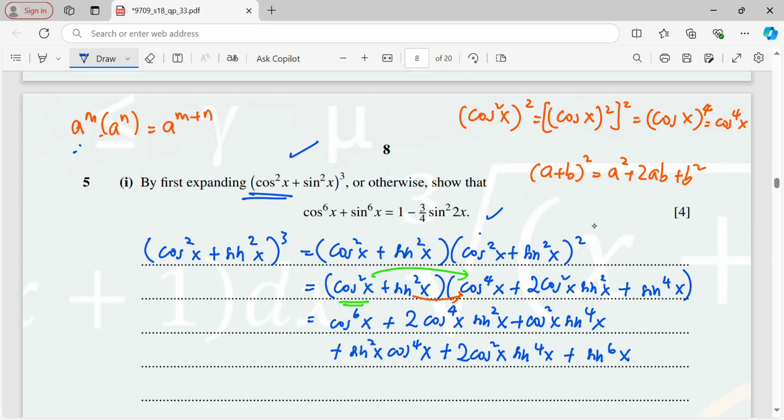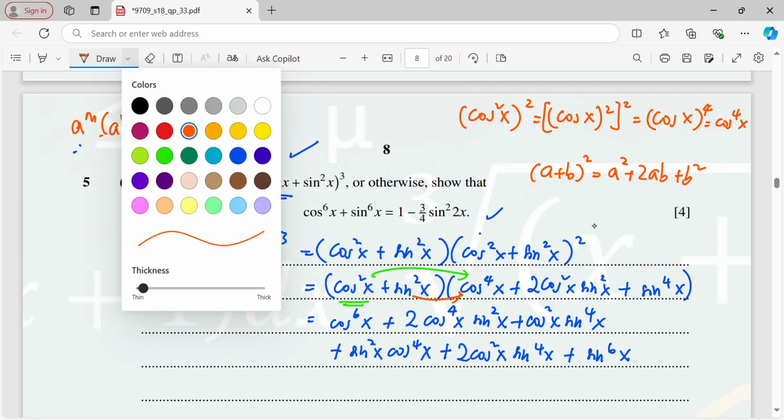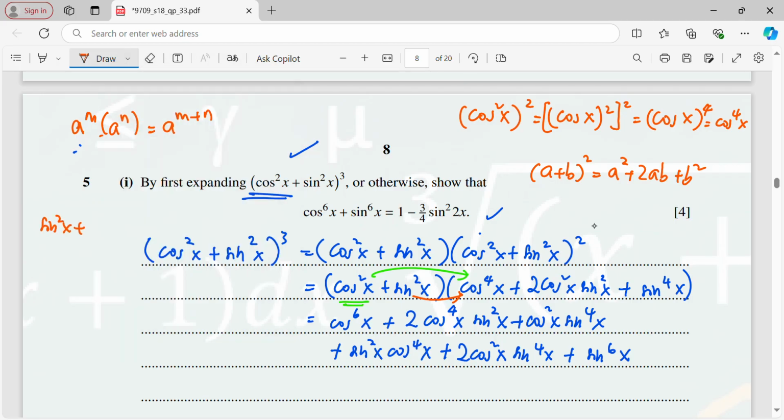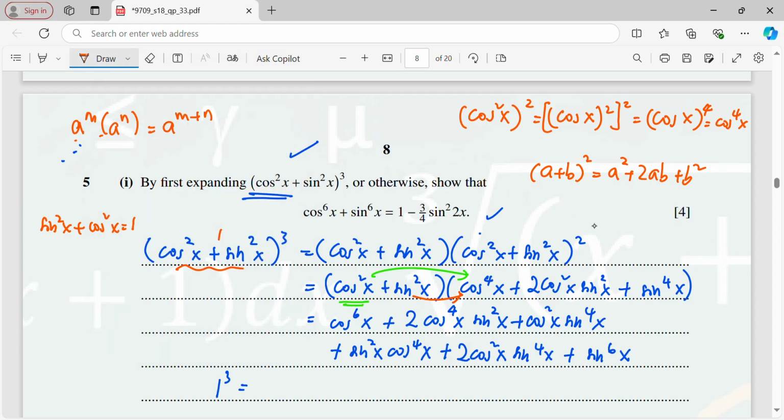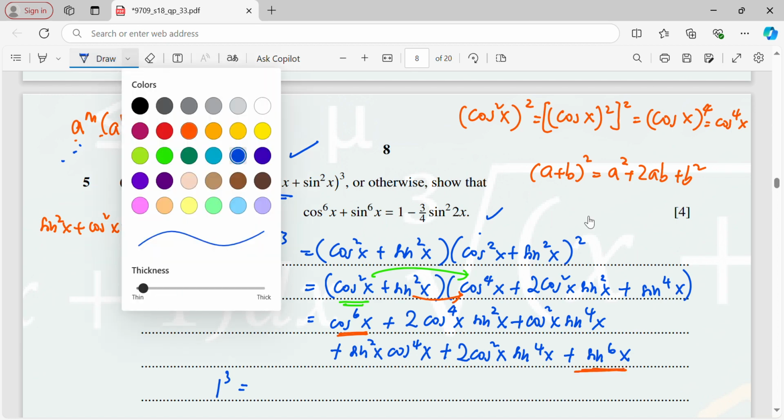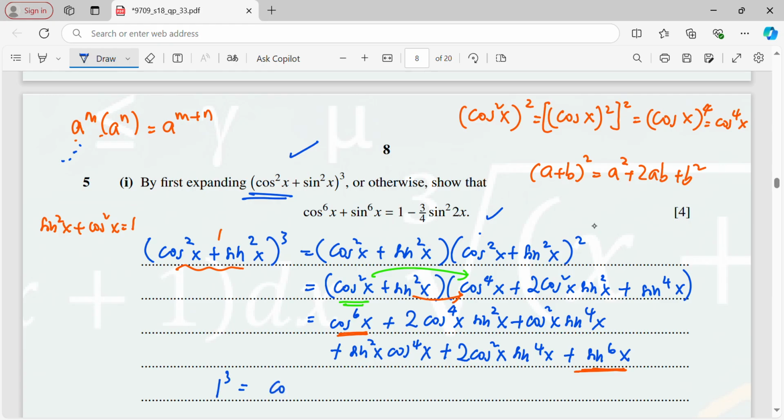Then from here, you see the left hand side, we have one identity. Sin square x plus cos square x is basically 1. That means this is 1. So which means now I will write 1 cube equals to, now for the right side I will group the terms with the same degree. This is cos degree 6, here is positive sin degree 6. So they will be grouped together. That will be cos degree 6x plus sin degree 6x.